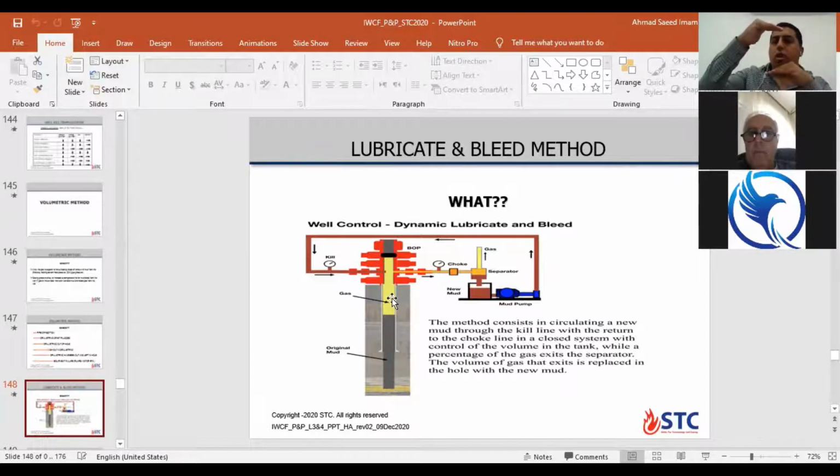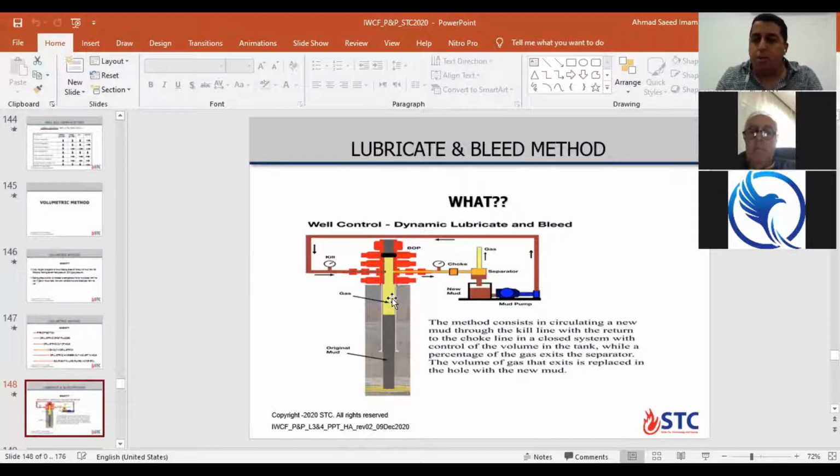The mud will come down and the gas goes up due to the difference in density. If you start to bleed and find you bleed mud, you will wait another time till the lubrication happens. This is the objective of lubricate and bleed, and it also takes a long time for the operation.